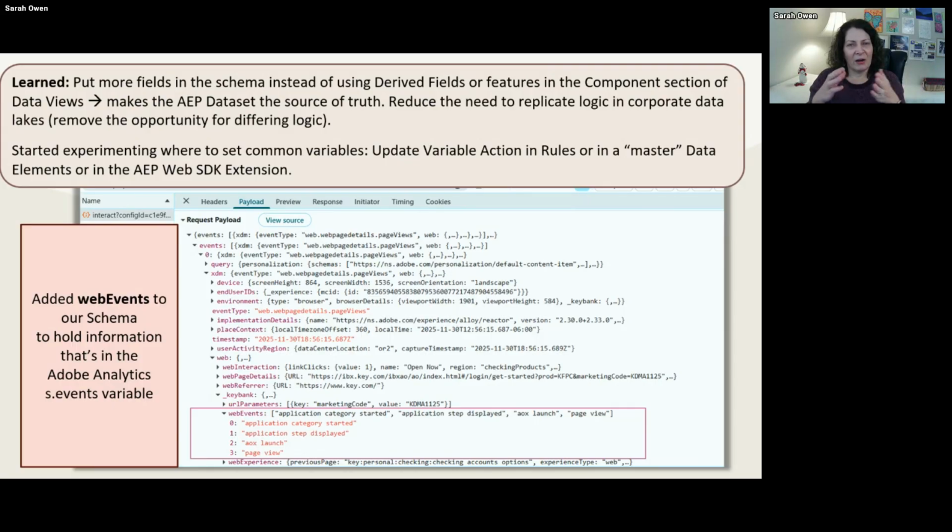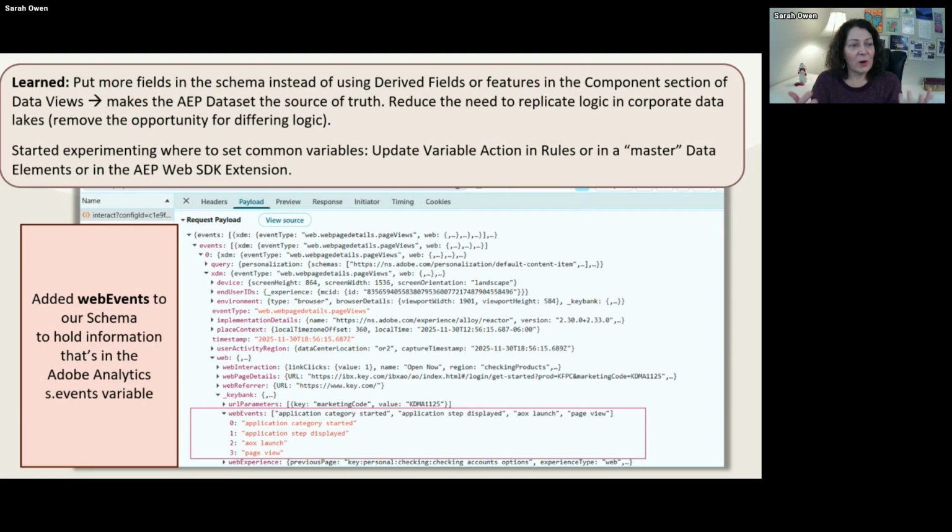And if we are having a lot of logic in our derived fields, or kind of complex or convoluted logic over in our component section, then the analysts that are using it in our data lake are going to have to do the same thing. And now all of a sudden you have an opportunity for differing logic. Even if we say this is the exact logic to use over here, you still have that opportunity to have it slightly different. So as much as possible, the data we send to the data set is going to be as close to what we wanted to use for analysis in CJA as what we're going to do outside in our own data lake.